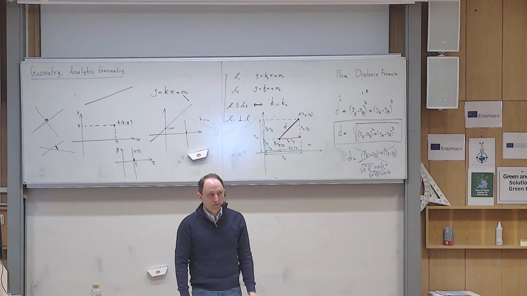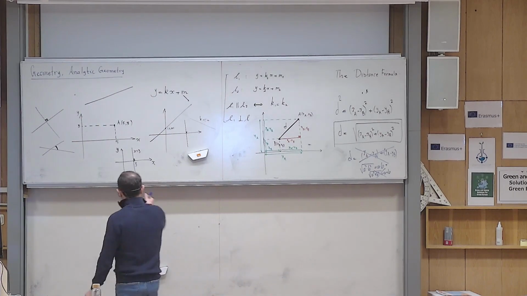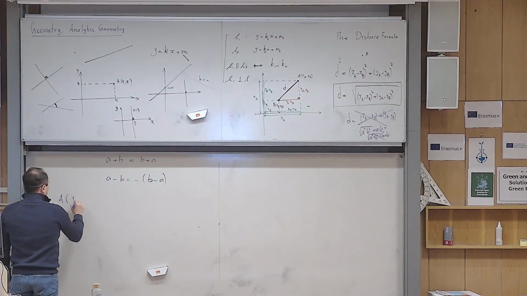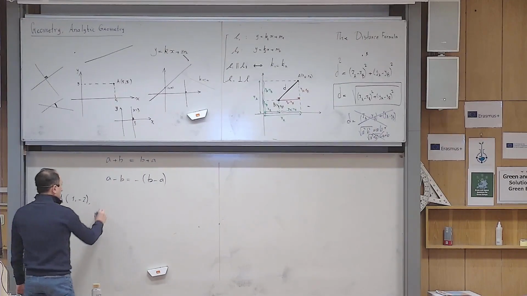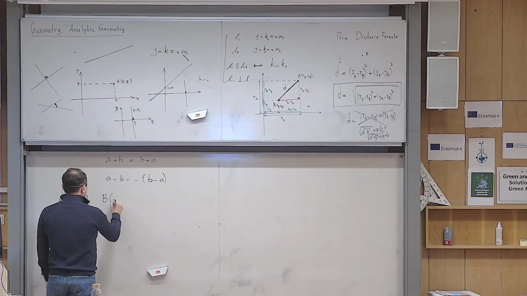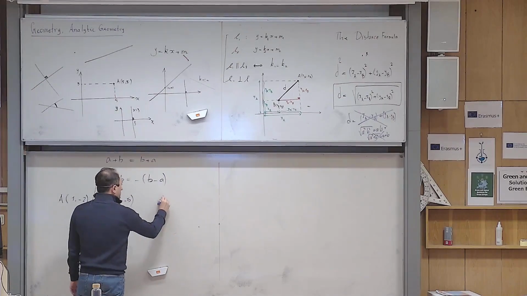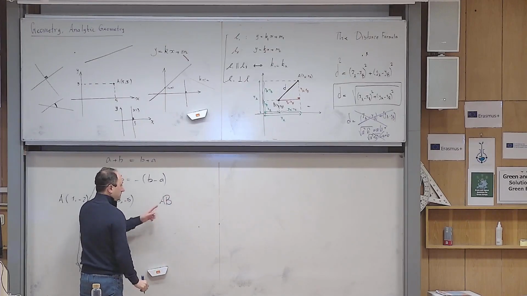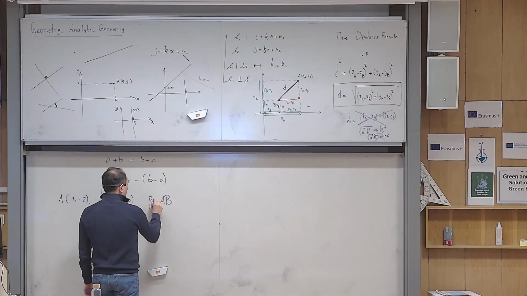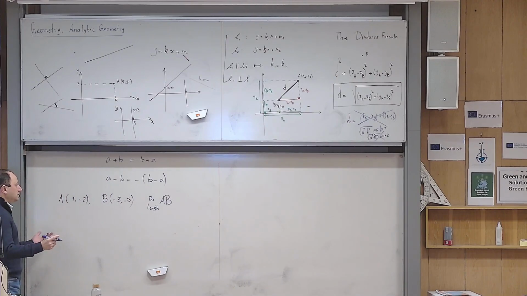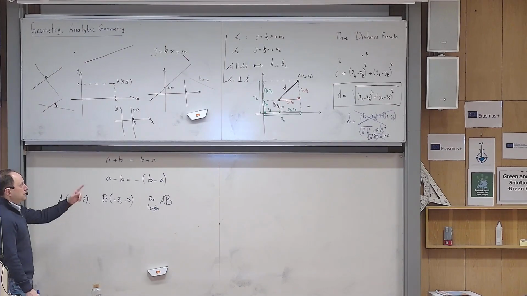Yes? Is that understandable? Okay, for example, let me give you a simple example. For example, I give you the point A with coordinates 1 and minus 2, and I give you a point B with coordinates, I don't know, minus 3 and minus 5, for example. And I ask you to find the length of AB, the length. I mean, they can ask you different questions. They can ask you what is the distance between them. They can ask you what is the length of the line segment AB anyway. So you know that you have to calculate using this.